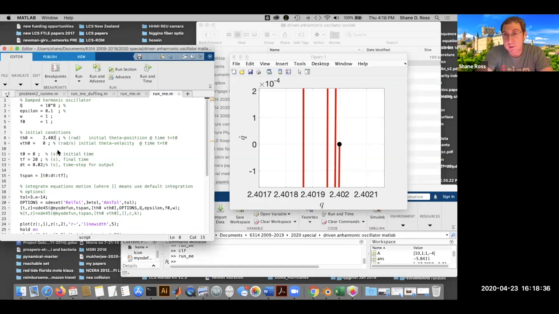I could come up with an algorithm to, depending on where I cross this line, do small adjustments and turn this into a zero finding problem to close that gap down to zero and find something truly periodic. But the goal here is to do something kind of like Lindstedt-Poincare, where we come up with approximations to approximate the periodic steady state motion. So the only difference between this problem and the previous problem, like I said, is that nonlinear term. And when you look at the nonlinear system, you have to use a different set of tools.